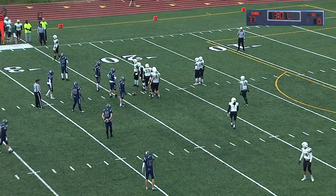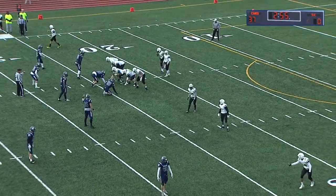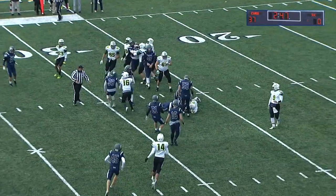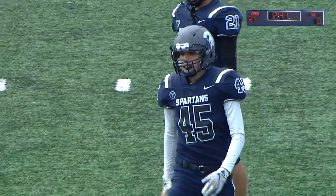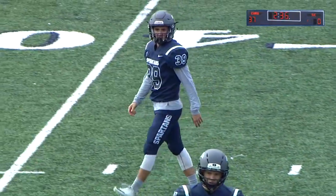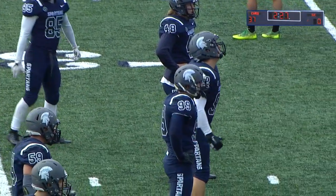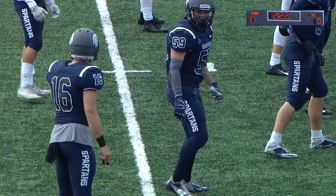Stephen Clark into the game at cornerback here, number 45 at the bottom of your screen. Hand off once again, and not much to show for it there. Jatavia McLean with the rush. Corey King now comes in at cornerback for Case Western Reserve. So a lot of rotation here. 2:24 to play, 19 on the play clock.